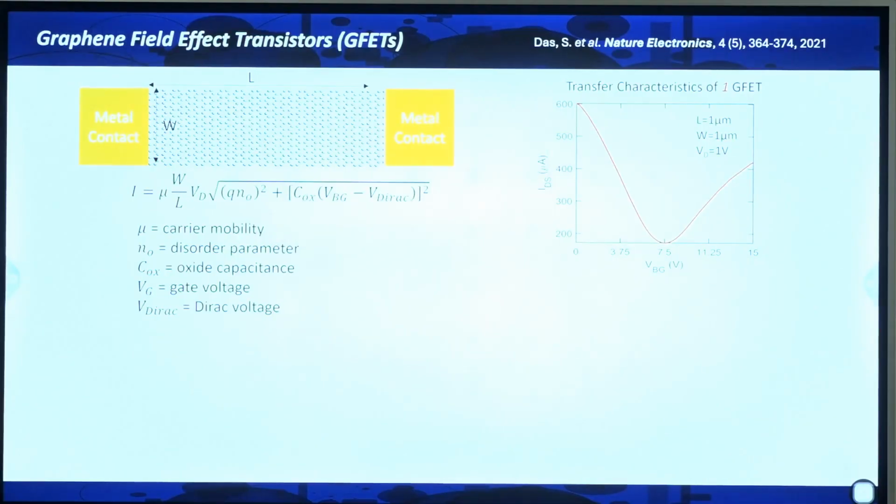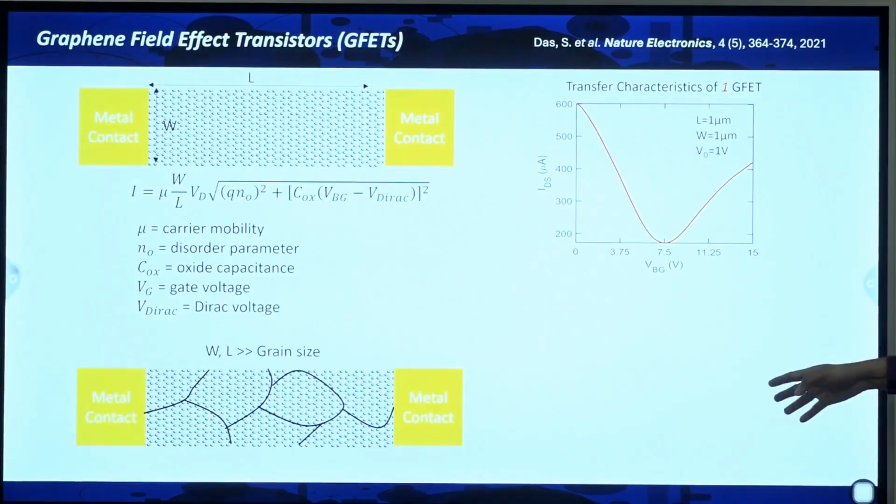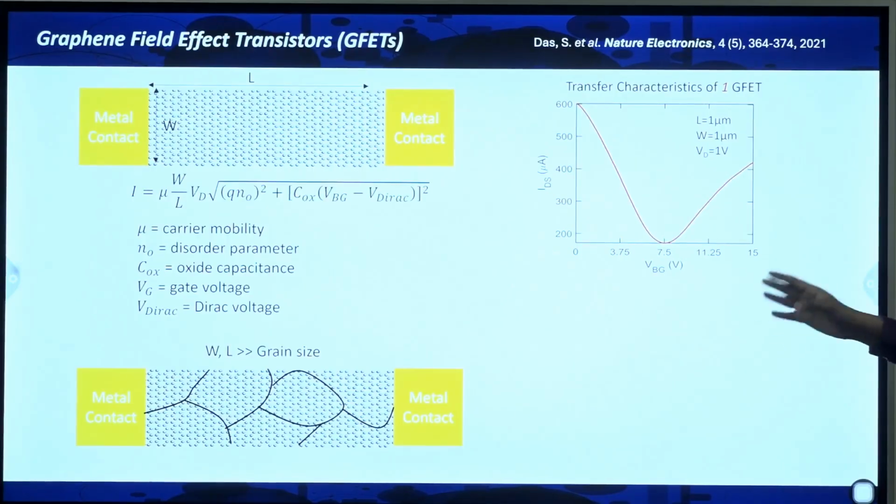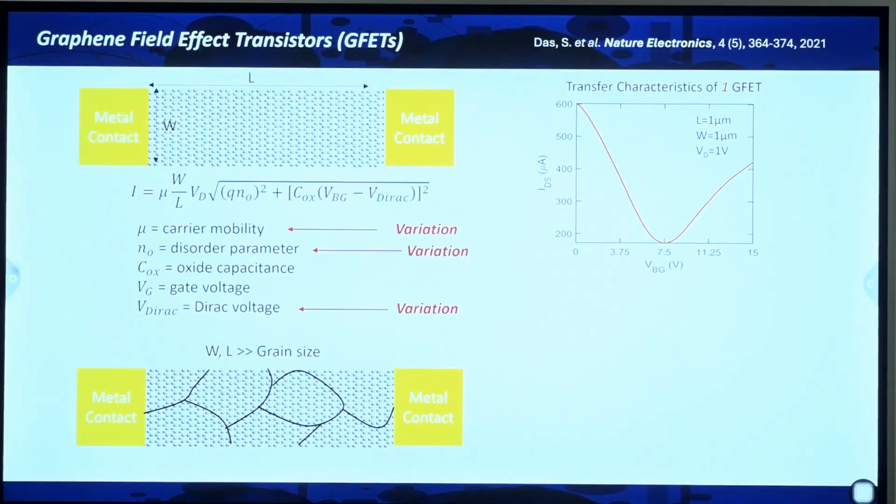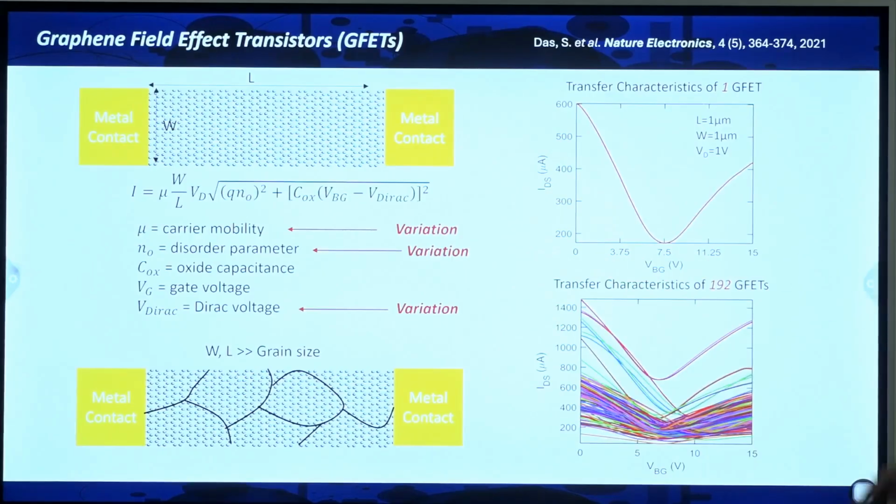So we have heard about graphene in this lecture quite a bit. We know this is how the IV characteristics of graphene look. And then as I told you, if you make graphene, and if it's CVD grown graphene, there could be a lot of grain boundaries in graphene, right? Because it's not a perfect single crystal material. And when you have a lot of grain boundaries, you cannot predict where the grain boundaries are going to be, right? So any material you make, it is very difficult. And then if you put two metal contacts and measure the current, not every device is going to give you the same response. And if you measure a lot of devices, look at the device to device variation, right?